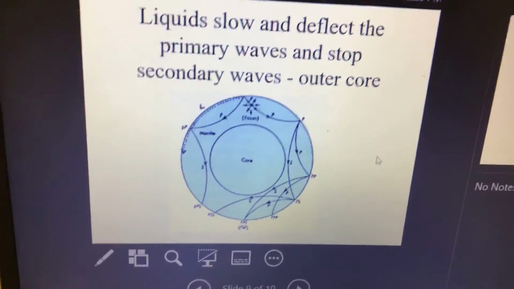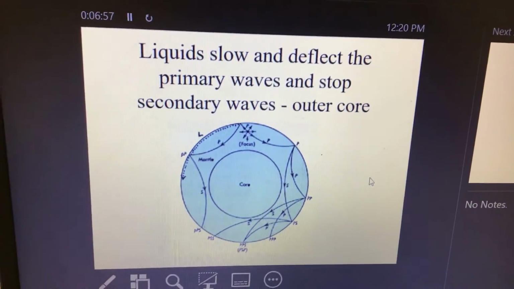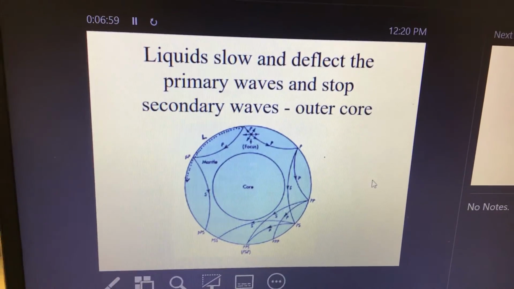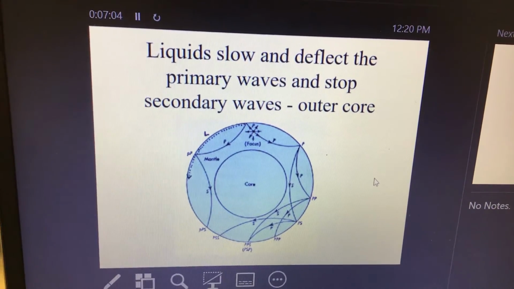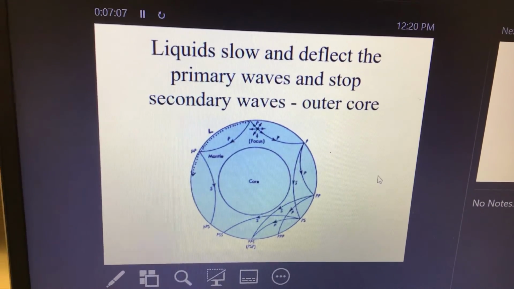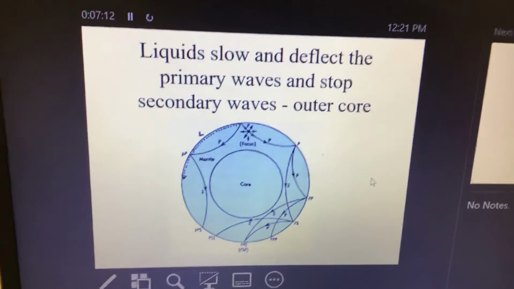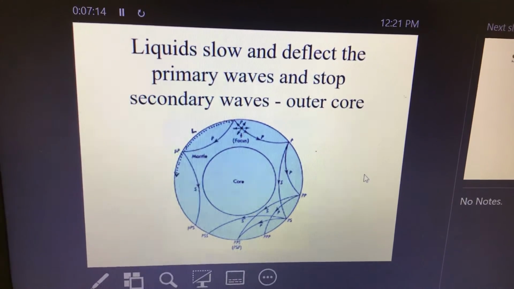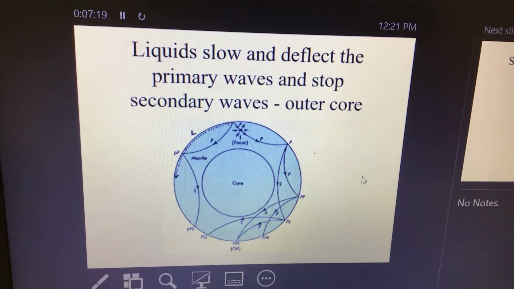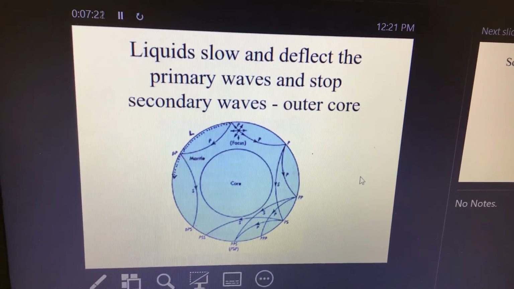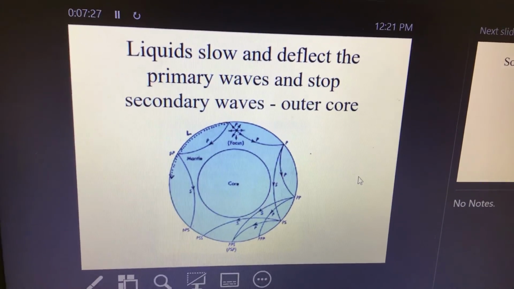So, liquids, for example, energy flowing through a liquid is going to be slower. Energy moves through solids very well. Back in the old pioneer days, you could tell when a train was coming by putting your ear to the track. And the energy from the train would go through the metal track, and you could actually feel it in your ear before you could see it or hear it or anything like that.